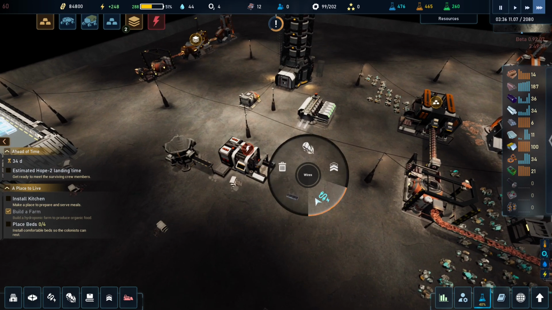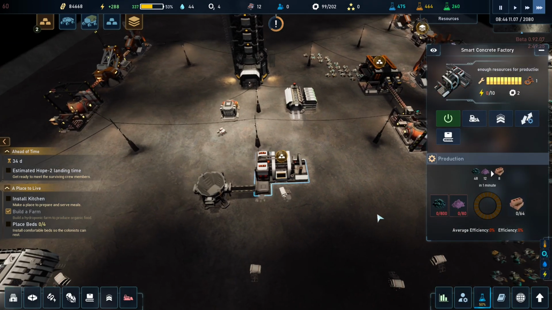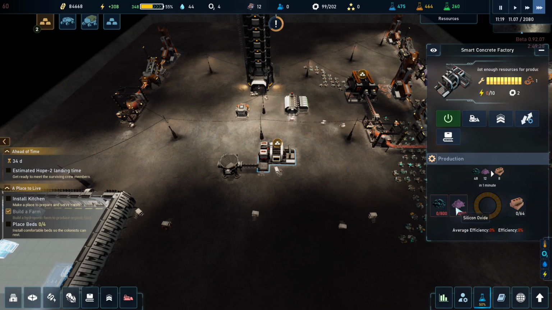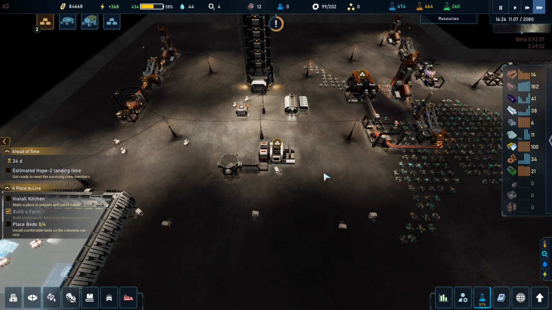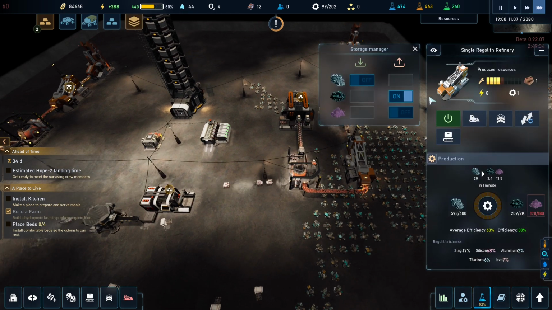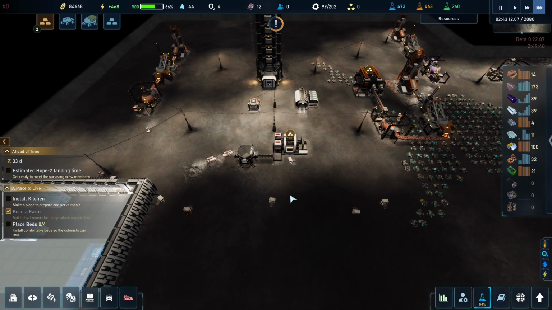There you go, right, okay, oh, that is power, yep, let's fix the power grid. Oh, there we go. So that will take slag and it will take silicon oxide and it will do that. So we don't have slag input, we do have silicon oxide input. You are allowed to export the silicon oxide so the drones can do that. Which would be awesome for us.